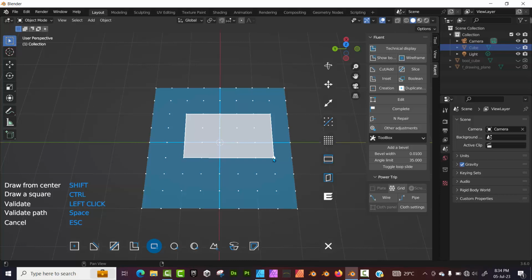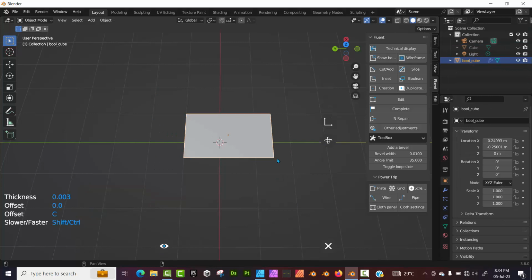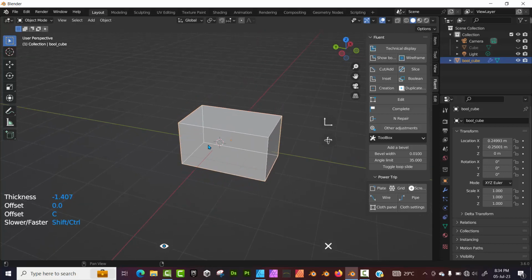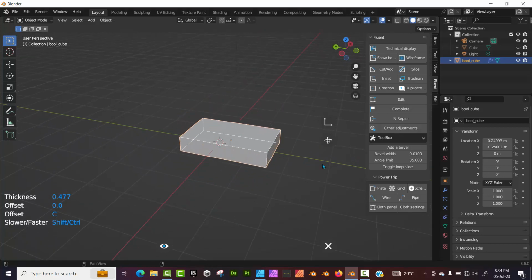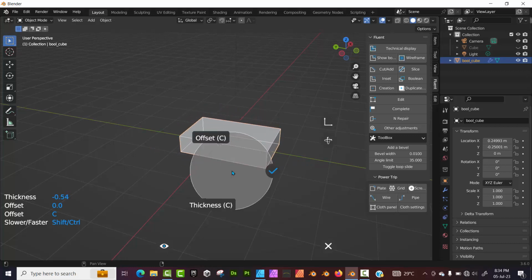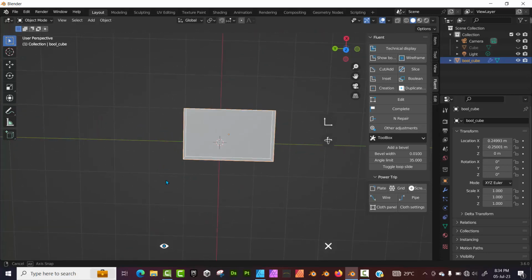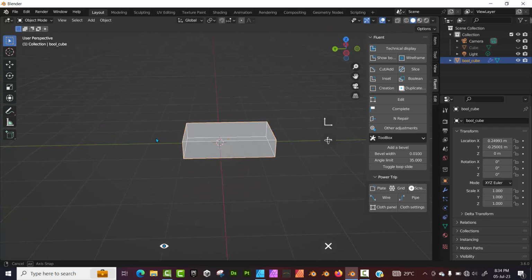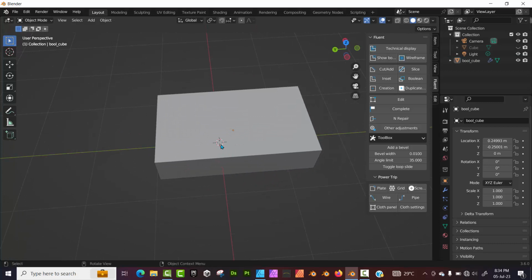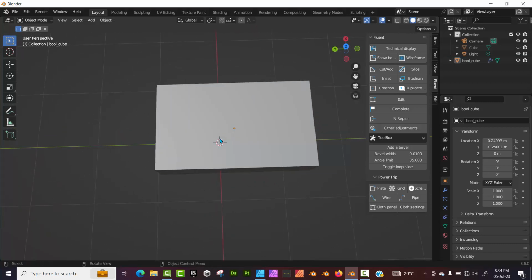Now that we have this rectangle, if we click, this will validate the rectangle and we can begin to push up or down to increase the thickness. If we drag left or right, this is going to increase the thickness of the shape. I'll just leave the thickness as it is. I can right click and click on the tick mark to validate. So this is the shape I have right now. I can right click again and validate. Now I have a shape that has a nice bevel attached to it.